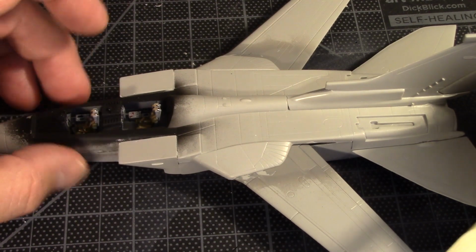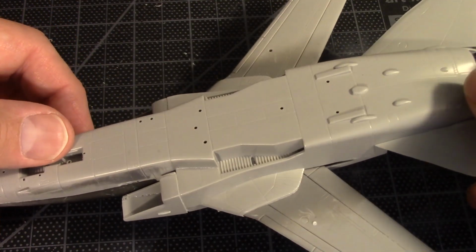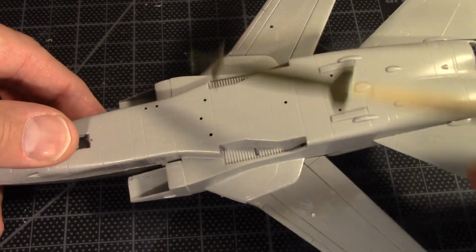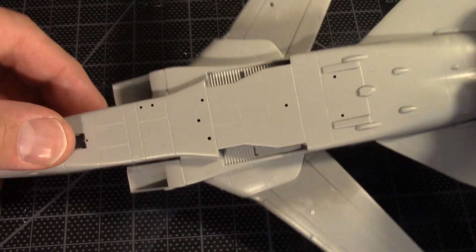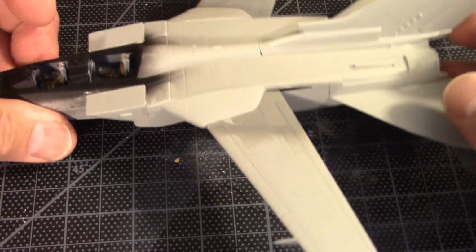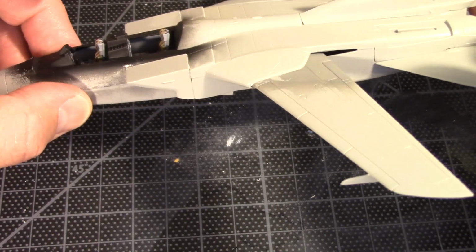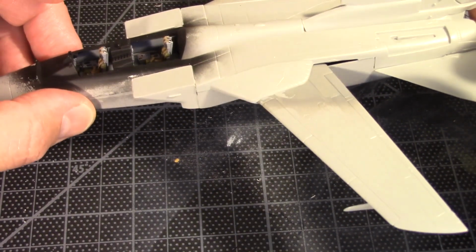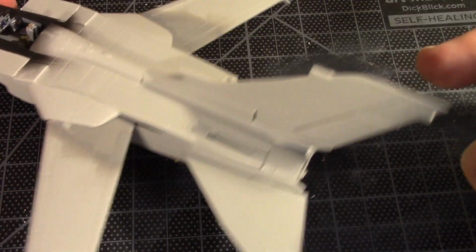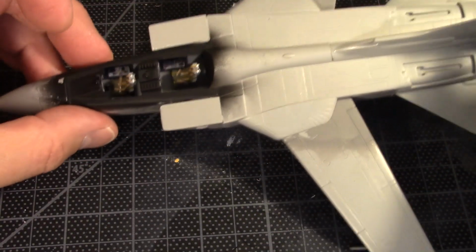Well, actually, I might just put them on, because again, the whole model is going to be basically the sand color, with the exception of the wheel wells and stuff. Even the hard points and the drop tanks, everything's going to be the sand color. So I'll probably just put them back on before I prime, and prime them all on there. So anyway, guys, that's where I'm at, and it's not looking too bad.